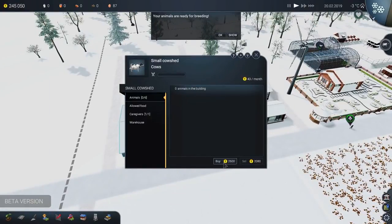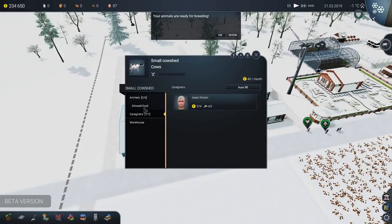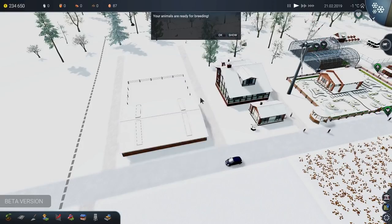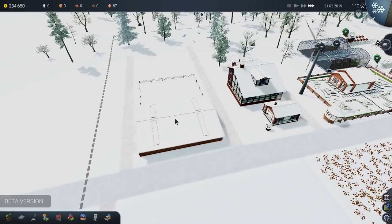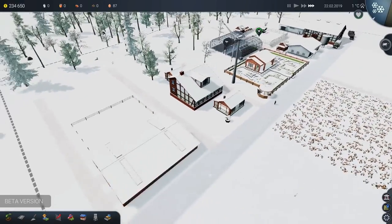Let's move time on. So we need to buy ourselves a cow. Yes, I've bought a cow. Okay, well, let's buy 4 cows like that. And I imagine they have to be delivered. Right, okay. Allowed food. Auto-manage that, please. Auto-manage the allowed food, would you be so kind? You can't eat anything, it seems, at the minute. It's auto-managed you to not eat any food at all, cows. Sorry. Okay. So what happens now? When do the cows arrive? I assume someone comes in with the cows on a truck, I guess.